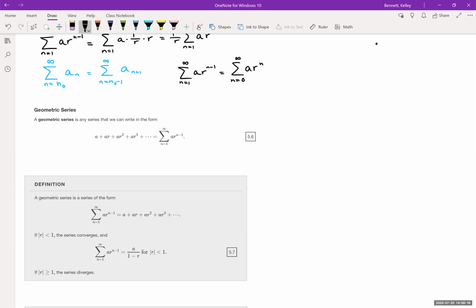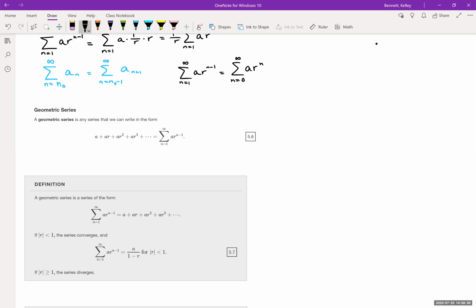So if the absolute value of the ratio r is less than 1, then this thing will converge. If it's bigger than or equal to 1, then it'll diverge. So think about that. If you had 2, so you're adding 2, then 4, then 8, then 16, and you're adding all that together, that thing's going to blow up. So of course it's not going to converge. You need to make sure that it gets small.